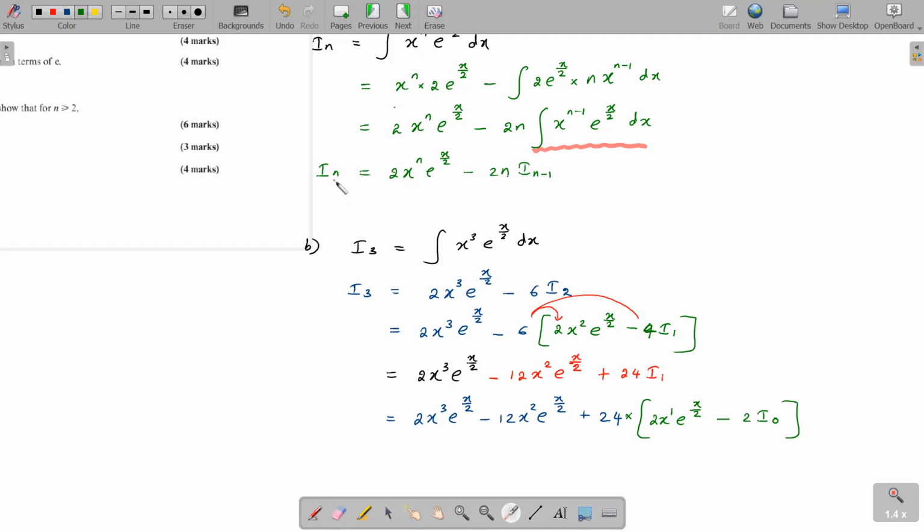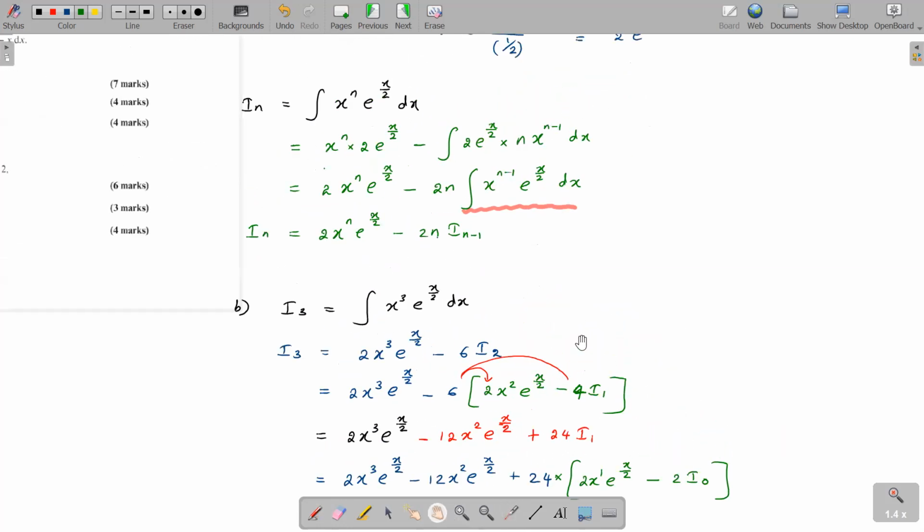Are we going to put I n is 0 and continue? No, actually what we do is when we come to the smallest value that we can get, you can see here now, for example, I naught. I naught is something that we can easily find manually. Manually means you go to the equation here and find I naught. Is it difficult to find I naught? Look at here, what is I naught?